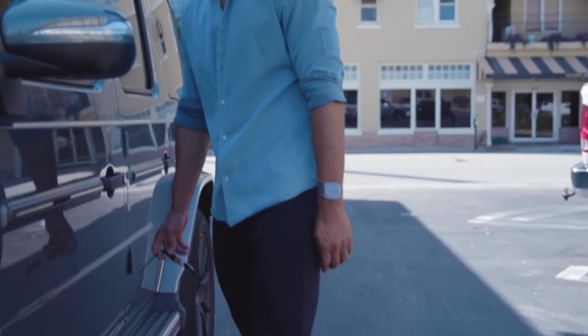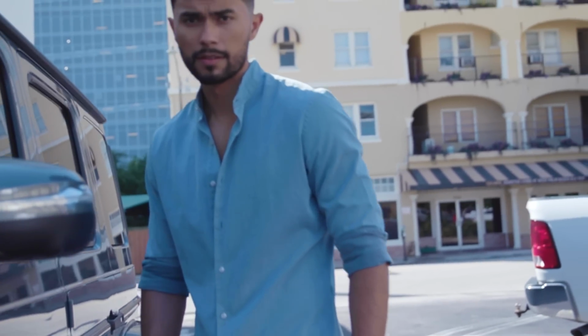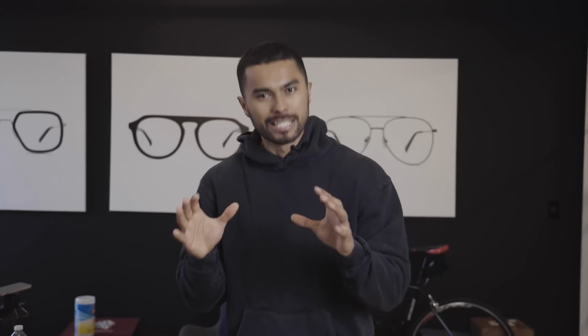Unless that button down is a shorter button down that ends right on the crotch, at which point it would be a casual shirt, then you can leave it untucked. But for the most part, as a general rule of thumb, if you're confused, if you're wearing a button down that's a long sleeve, this is more formal, you should tuck it in, and I guarantee you, you will always look better 10 out of 10 times.